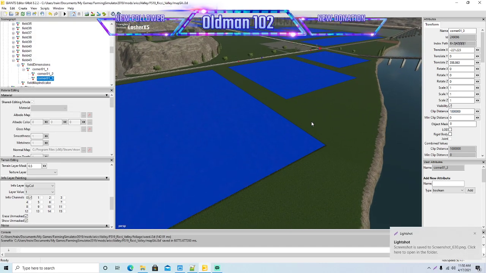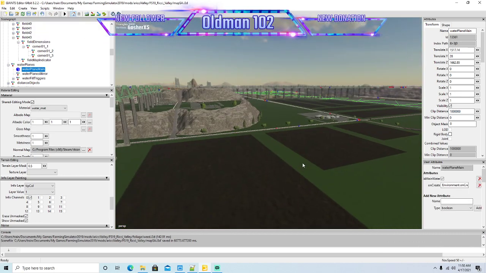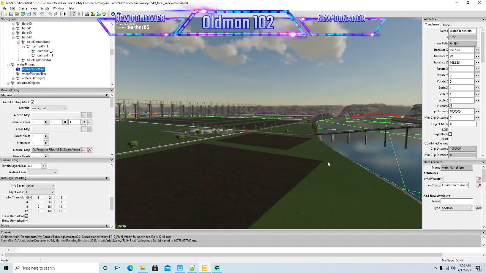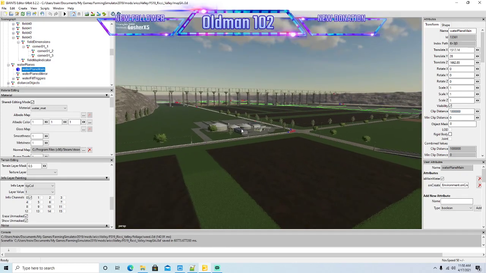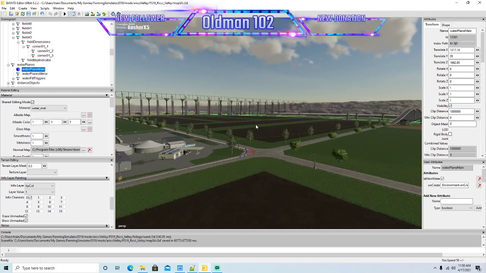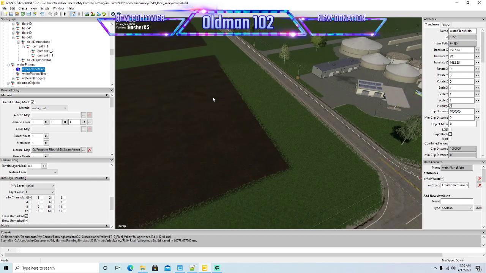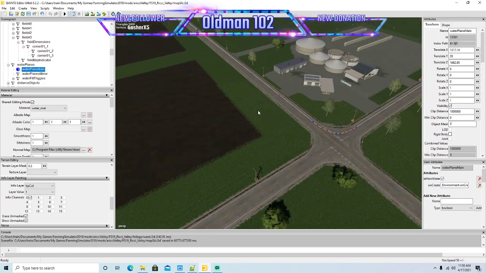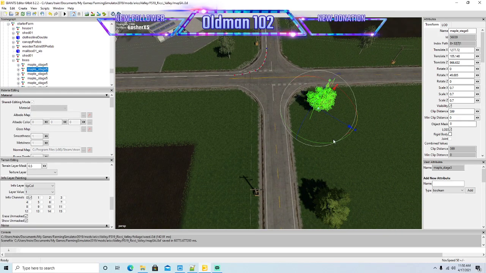Screenshot so I can post it to Facebook later. Alright, turn off our field areas. And let's get our deco trees in here. So what do we have across the street? A mixture of... well, let's just continue this guy down.